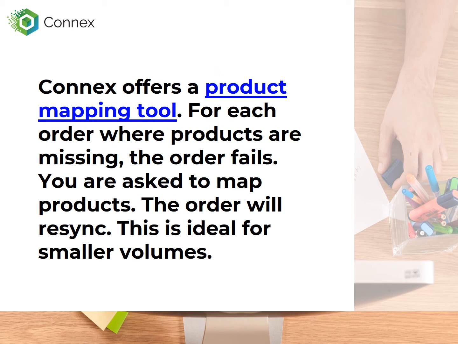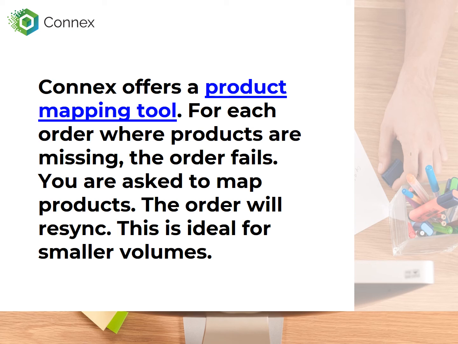We also offer a product mapping tool, and I'll be sure to include that in the handout. This is ideal for a really small volume of items, and it's actually enabled by default when you do the two-way inventory sync. So you go into QuickBooks and you add your stock changes and sync them back to your site, because you don't want our software making items in QuickBooks with a 0 stock quantity.